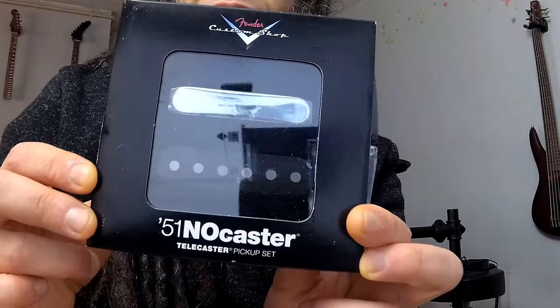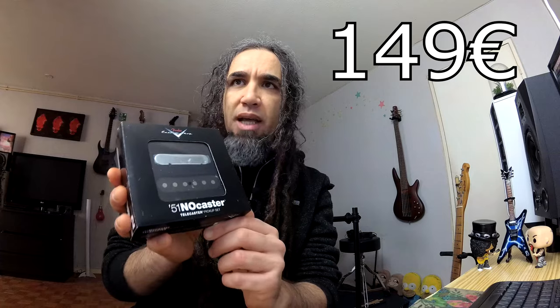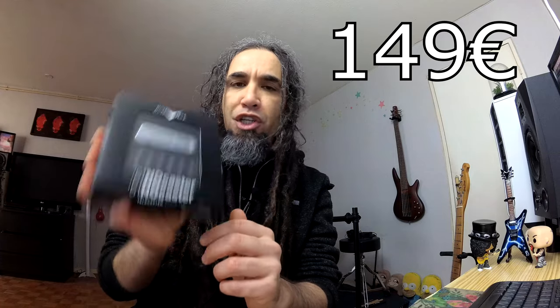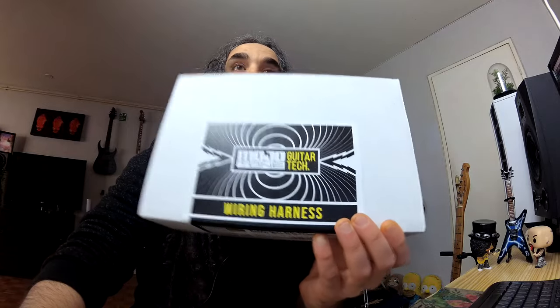First things first, I'm gonna upgrade the pickups: Fender Custom Shop 51 Nocaster set, €149. Then Mojotone T Standard solderless. I'm really terrible at soldering things. Last time I tried to mount a pickup on a guitar, I burnt the wood, so I'm really terrible. I'm not a handyman at all.